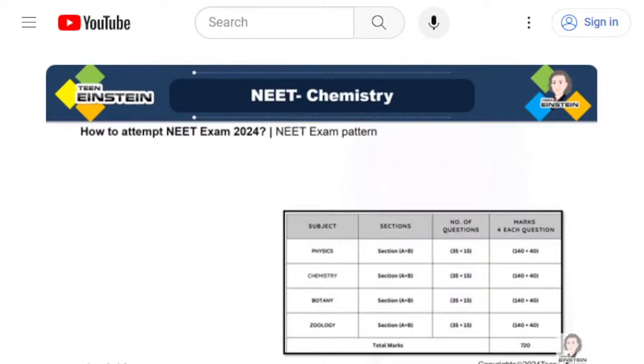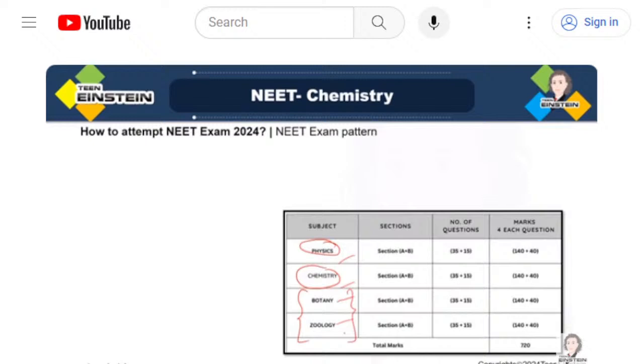The timing we have already seen, but the subjects, the sections, how many questions there are for each subject, what the marks are for each subject, and whether there is any negative marking or not, we will discuss in this part. Here you can see physics, chemistry and biology. Under biology there will be botany and zoology. Botany and zoology will be treated just like physics and chemistry from the point of view of the number of questions, as if there are a total of 4 different subjects, though these two together are obviously biology.